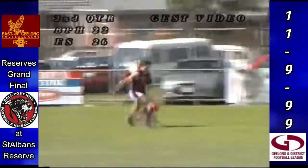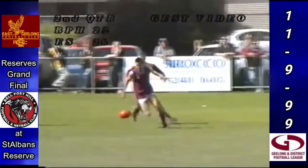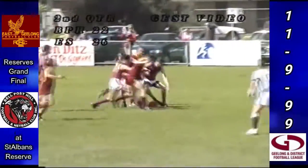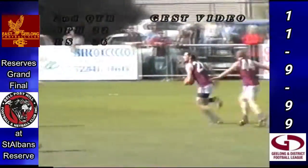They go down towards the centre half forward position, almost inside 50. Big Marinovic gets back with the flight of the foot. He paddles it, works it well in front of him. But then his kick is a left foot shocker. In comes my mate Flanagan. Can he pick it up? He can't. Take it away.